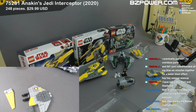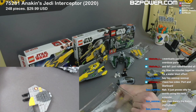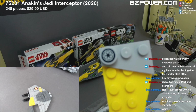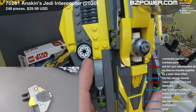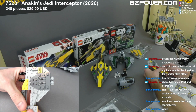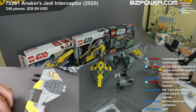Huh. This is kind of interesting, but I definitely noticed it right away. So I thought this looks like it's supposed to be the Galactic Republic symbol. I'm not sure why we had to put it on a 1x1 round tile and why that couldn't be printed, but if you look closely, you can see it only has 6 lines coming out of the center, whereas the normal Galactic Republic insignia that we have here has got 8 lines radiating out. I can't say I've ever paid super close attention to the insignia. I guess I've paid close enough that it immediately struck me as odd and out of place, and that something was off there.